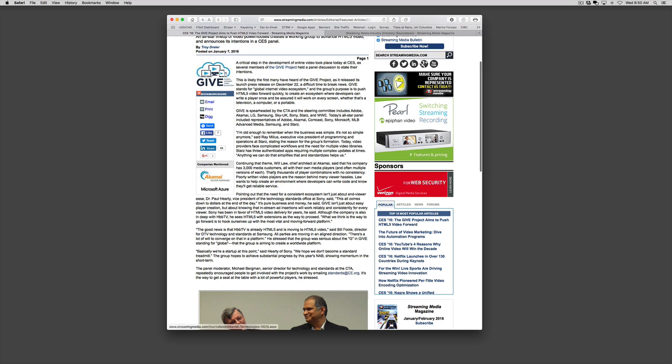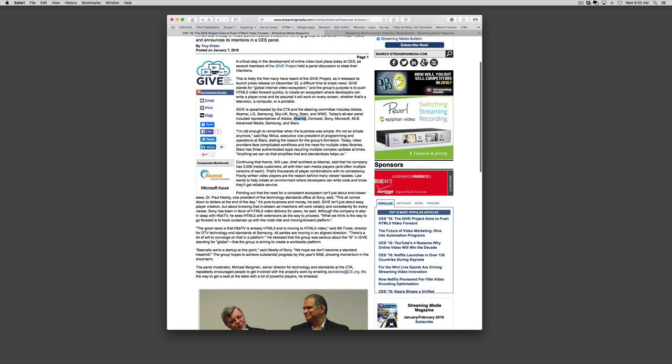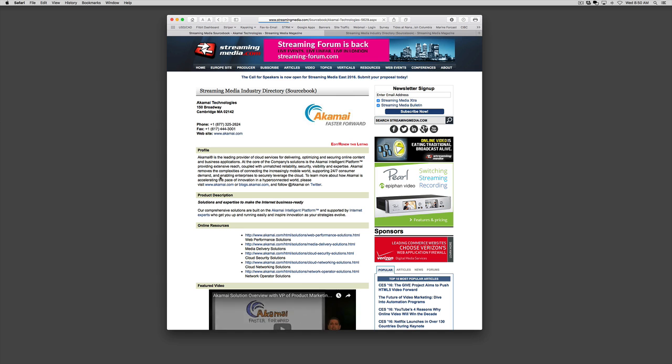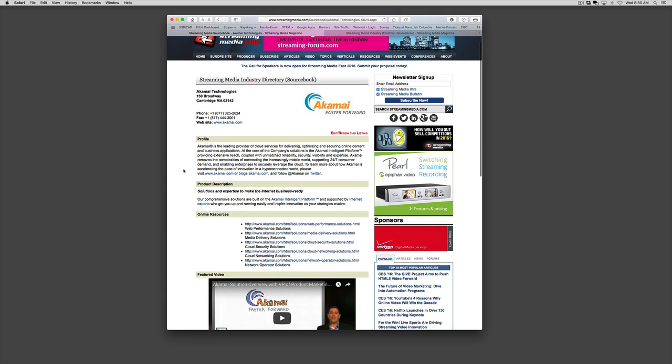That gives people very quick access to company information that they're reading about. Here you can see there's a text instance of Akamai. With that, instantly, our CMS picks up this directory listing, so while people are reading an article, they can go and find out a lot more about this company. That's one of the key benefits of having a sourcebook directory listing.